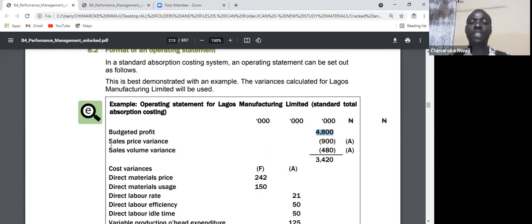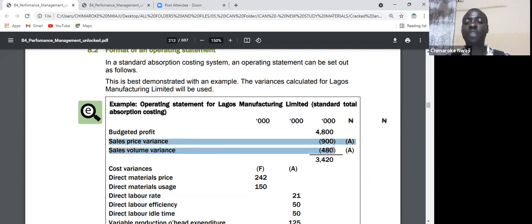One thing I have noticed about sales variance is that if the price variance is positive, there's a tendency that the volume will also be positive. If one of them is negative, there's a tendency the other will be negative. It may not work in all cases, but in some of the variance questions I've solved, it happens that way.